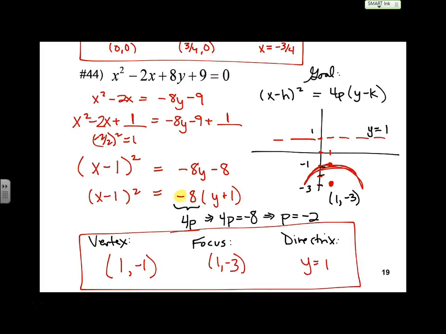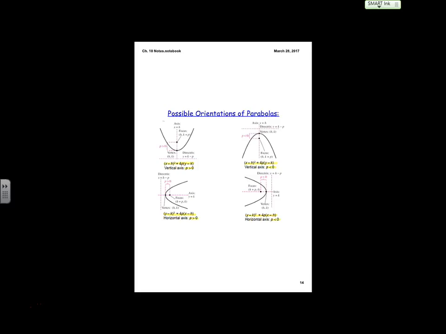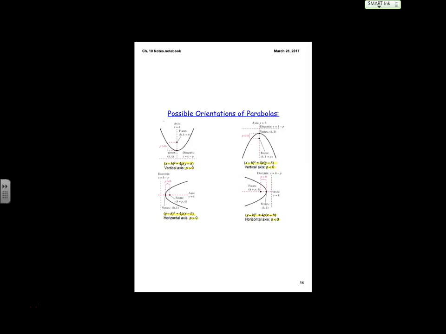The critical thinking, logical approach, graphical approach: you get hit on the graph, and then you have to pull the answers out. The formula way, can I go back and show you the formula real fast? The formula way would say, hopefully with the negative p, you figure out that it's facing down. If it's facing down, there's a little formula, plug in. Know that k is the y of the vertex, find p. And then for your focus, know that k is the y of your vertex, add p. So the formulas, once again, maybe it's the easiest way for some of you, because interpreting the graphs is going to get way too hard.